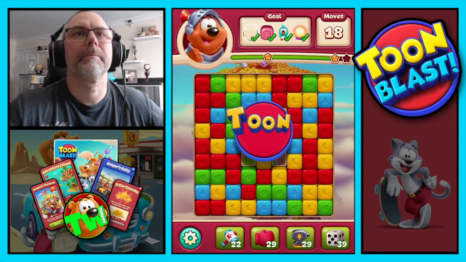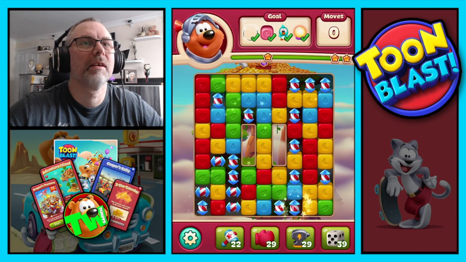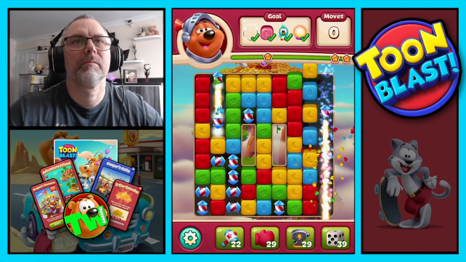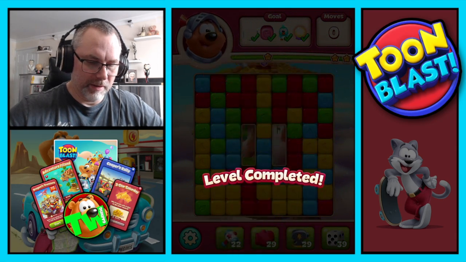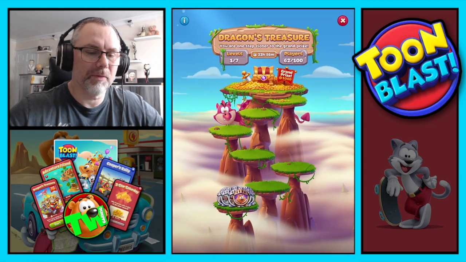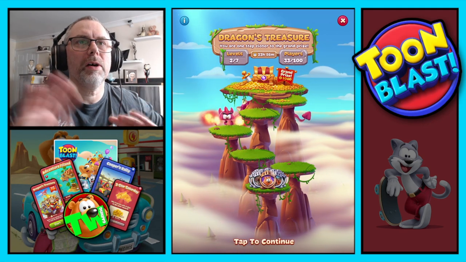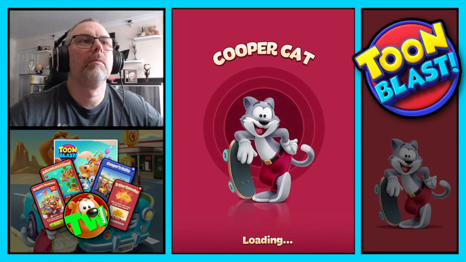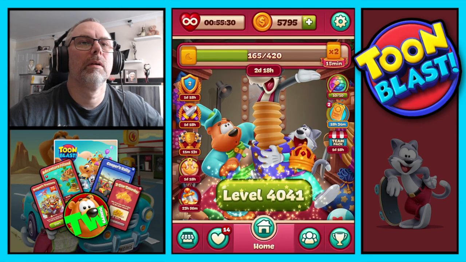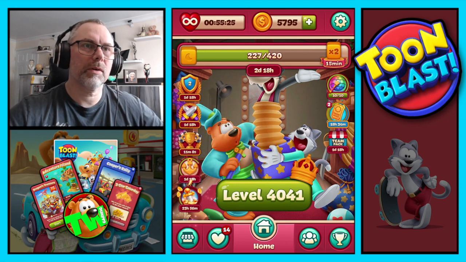And puzzle complete. 18 moves left, so that hopefully will be 3 stars. If it isn't, I'm quitting. No, it is 3 stars. Okay. Confirmed 3 stars. So we jump onto the next ledge. We say goodbye to them people. Bye-bye. And we're down to 33 players. Yellow blocks, along with all the other good stuff.